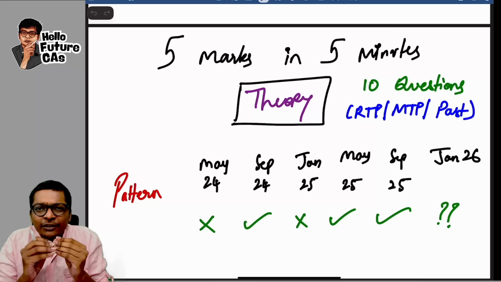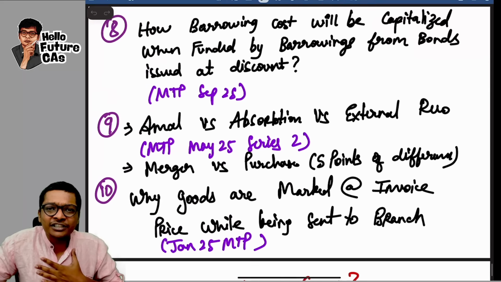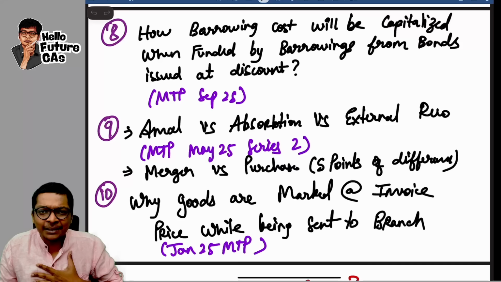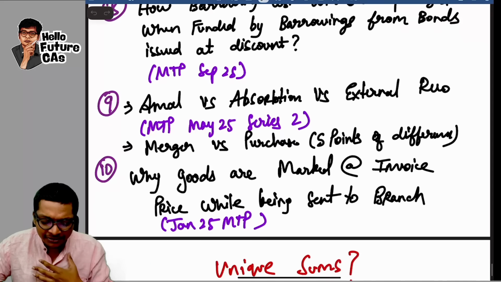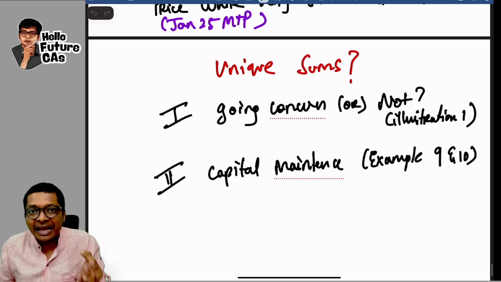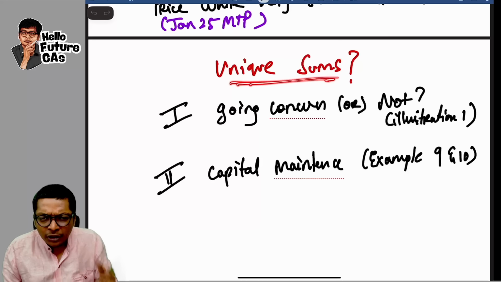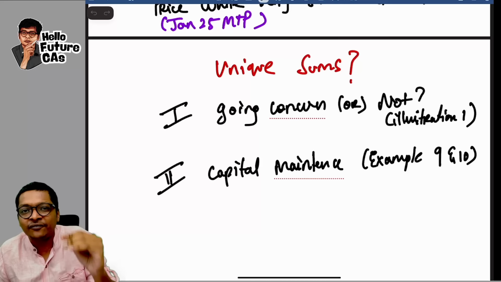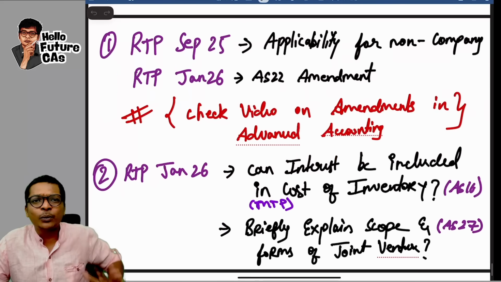In the next 5 to 10 minutes, I will show you the list of all the 10 theory questions which I have marked as important for Jan 26 exams, and again based on pattern, because theory has come past 2 times. If at all theory doesn't come and if a unique question comes in that place, I have also given only 2 unique sums which again I am damn sure you would have not studied for your exam, and that is what we are going to go through in this video, guys. Let me quickly start off.